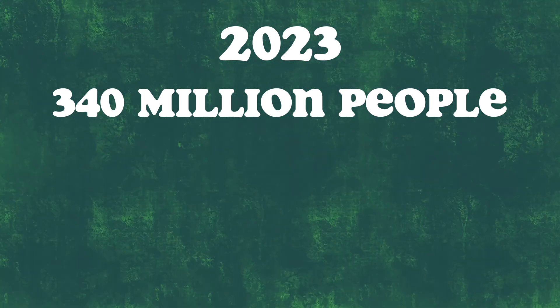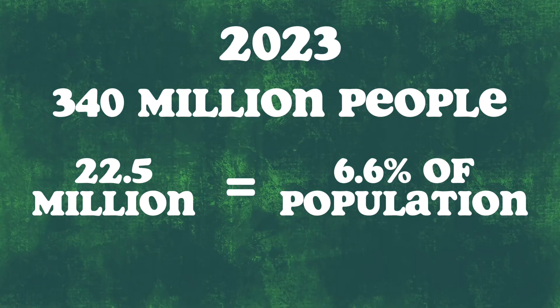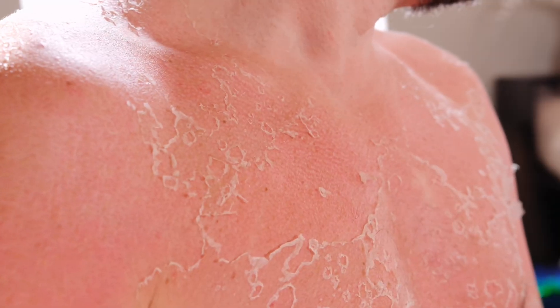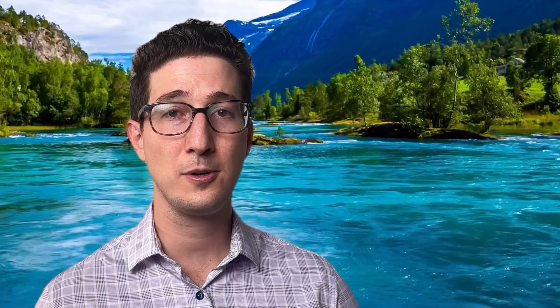That's a lot of patch testing. But while 22.5 million seems like a lot, let's put it into perspective. In 2023, there were 340 million people in America. So 22.5 million patch tests only represent 6.6% of the total American population — only about 6% of people actually get patch testing in the first place. To get a real idea of the prevalence of a skin allergy, we can't just take the worst-of-the-worst skin rash patients and extrapolate their results to the general population. The better way to estimate prevalence would be to take, say, 1,000 people totally randomly — some with skin rashes, some with perfect skin — an unbiased mix — and then test them all to lanolin.